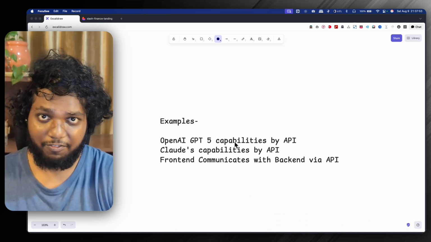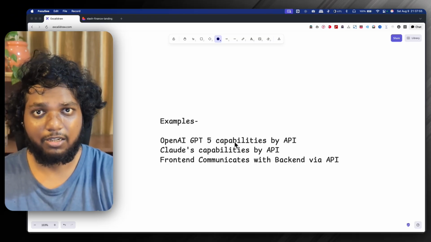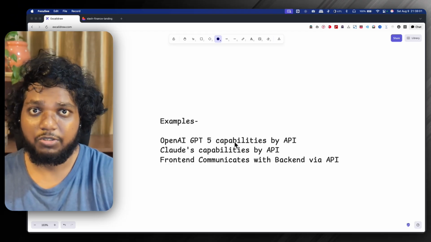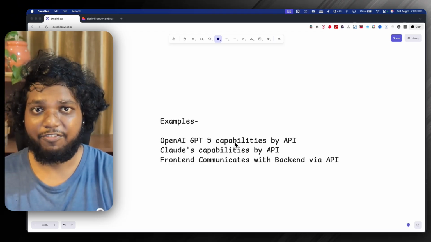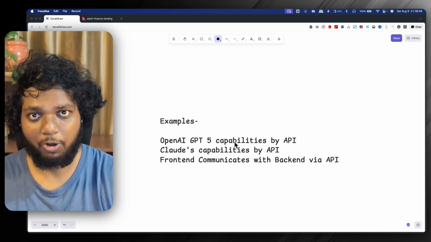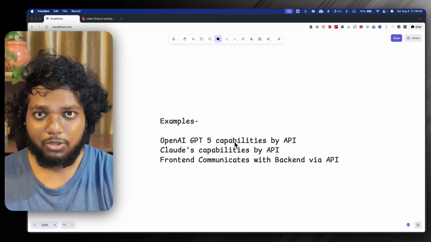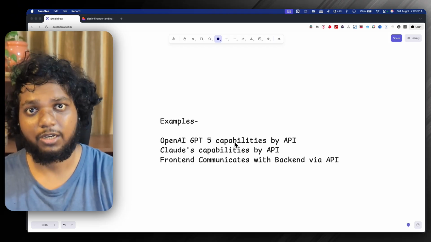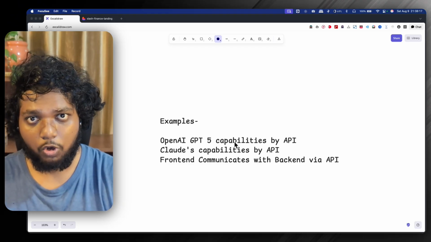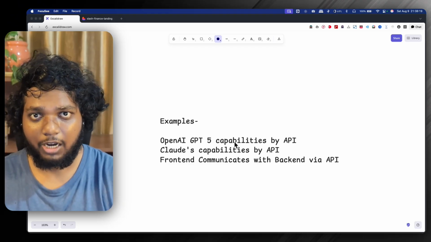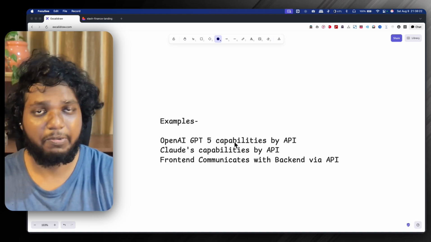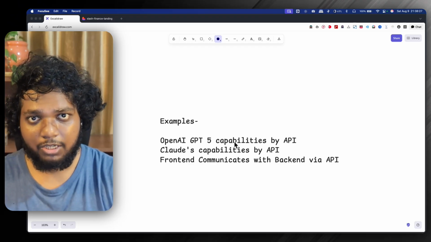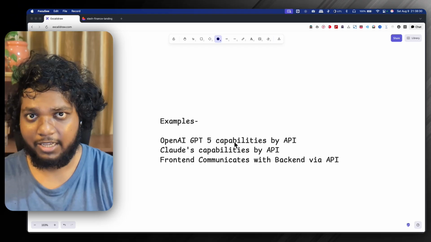Let me give you some examples to understand it very clearly. If you're using OpenAI's GPT-5 capabilities, you're using an API. Even if they give you the code, you cannot host and deploy it, right? It is a large code. Even if they have released open source models, if you want to run them, you need large infrastructure. But what you can do is use it through OpenRouter, or use the URL endpoint provided by OpenAI itself for GPT-5. Similarly, for Claude, the Anthropic team gives you a URL, you just send a request and it returns the response.